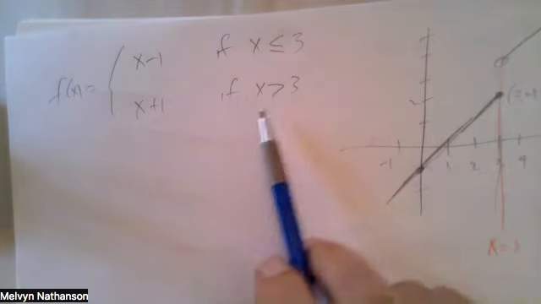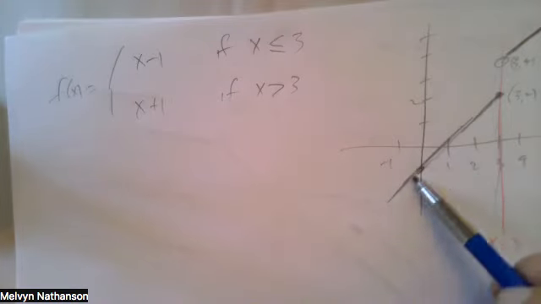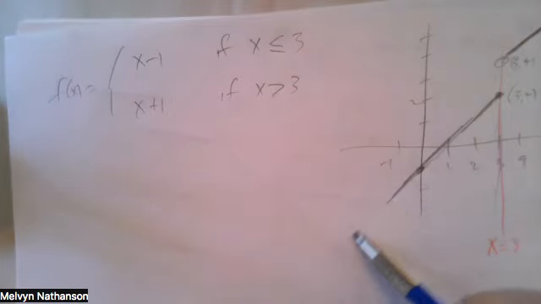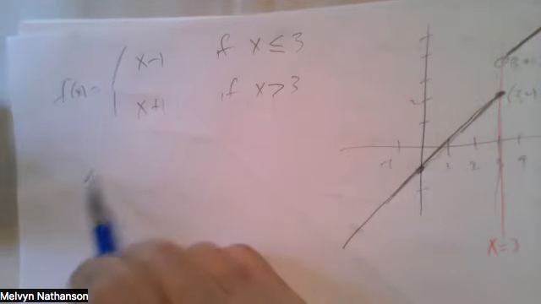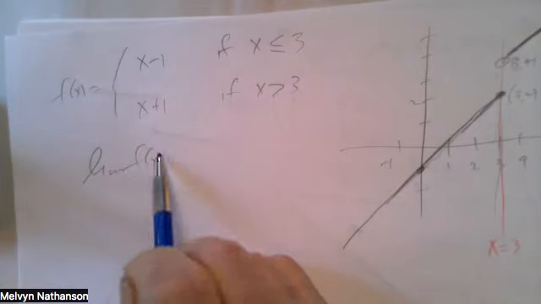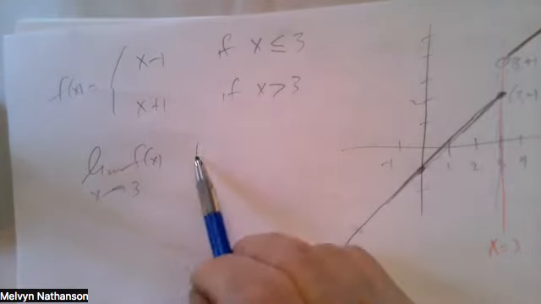So when x is getting close to 3, this is the point (3, 4). This is a function whose graph has a jump in it. It's like you start out at minus infinity and you're moving up this line until you get to 3. But once you get to 3, you jump. And then for x bigger than 3, f of x is x plus 2. So again, for this function, the limit of f of x as x approaches 3 does not exist.